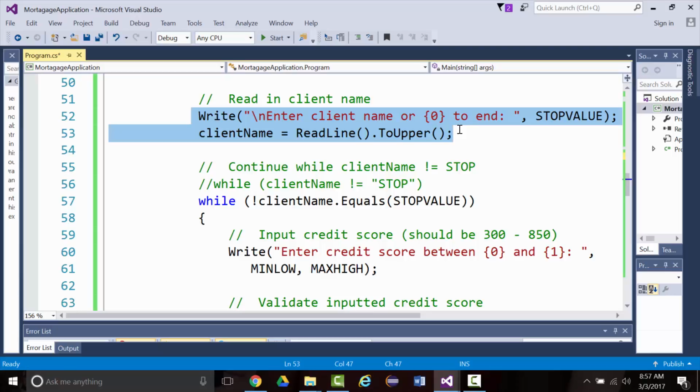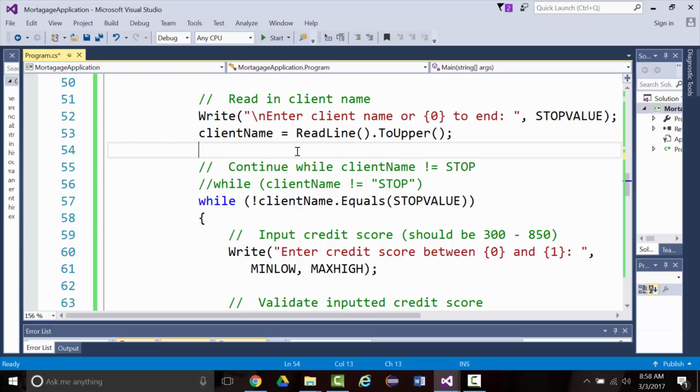But that's the kind of thing that if you are creating an application for someone and you're not sure what they want, you should ask. All right? It's good news, bad news. Because if you say to somebody, hey, do you want this? And they're thinking, wow, I didn't think of that. Yeah, I want that. They'll tell you they want it whether they did or not, typically. It's going to be more work for you, but you're doing it right from the get-go. All right? So that is going to read in the client's name.